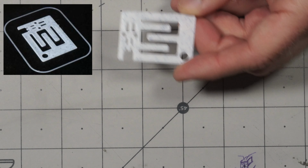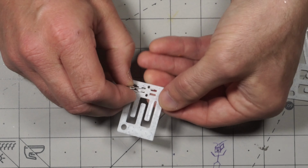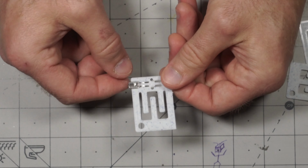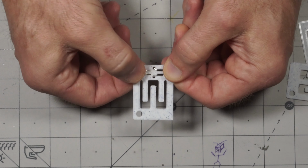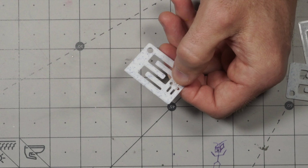Actually looks kind of cool. Looks like a District 6 or whatever, you know, like the aliens. Good pull. Obviously you don't know how hard I'm really pulling, but it is very secure there. And hopefully if it makes good conduction, yeah, that'll be a good thing.